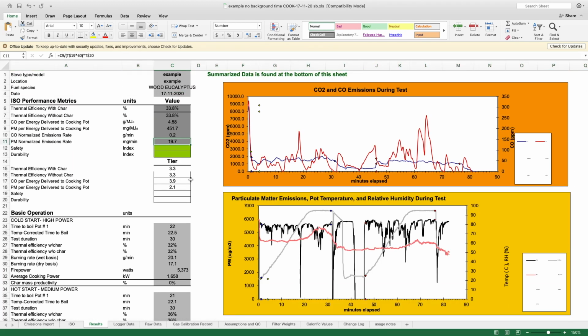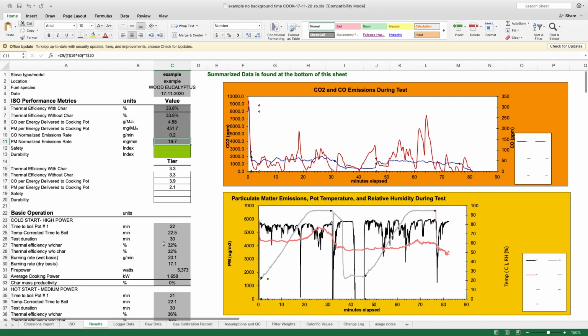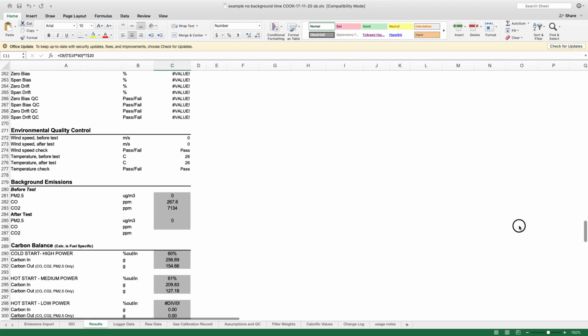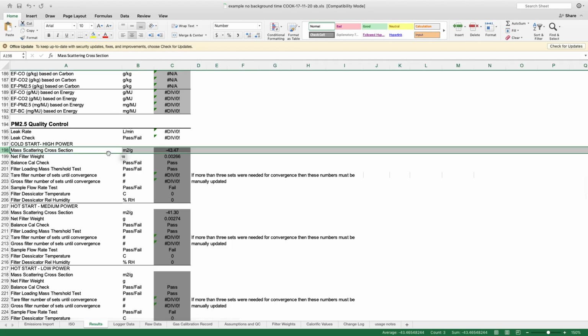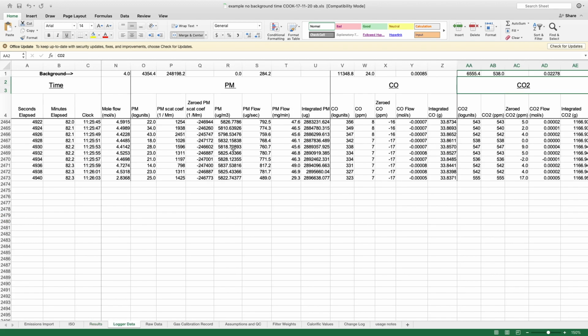Right now the PM measurement wasn't affected by this error because the filters were properly collected and the data is there for the filters. But if we're looking for the relationship between light scattering and gravimetric, which we see down in the quality control section, there's a negative value there, and that's supposed to be positive. So we have this mass scattering cross section, which is like a calibration factor between light scattering and gravimetric. It's negative, so to get a measurement on that, we need to change this one.